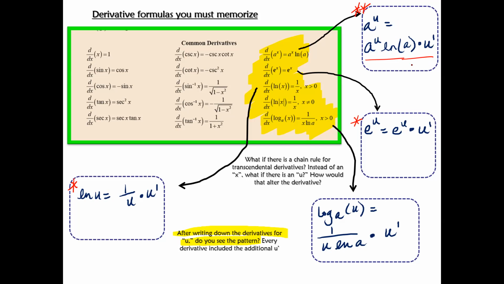And then log. Notice that the log has a sub a on the bottom. So log sub a of u, because remember, this formula only applies to x only. Anything else that's like x squared or 2x or x to the 1/2 or square root of x, you cannot use that formula. You will have to use u. So log sub a of u is equal to 1 over u ln a times u prime.